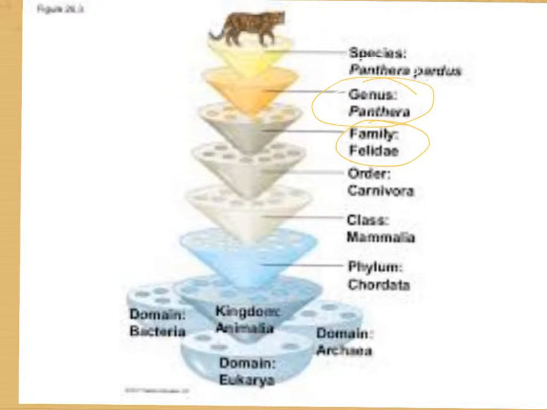And then the Felidae are going to be in with the canines and some other organisms, and they're going to fit under the order Carnivora. Now we're going to get even more inclusive and say, well, now we're not just talking about carnivores, we're also going to talk about herbivores and omnivores and pretty much anything that gives birth to live young and has mammary glands. So we'll put it in the class Mammalia. That's not inclusive enough, so then we'll go up to phylum, where we're looking at anything that has a spinal cord, a chordate.